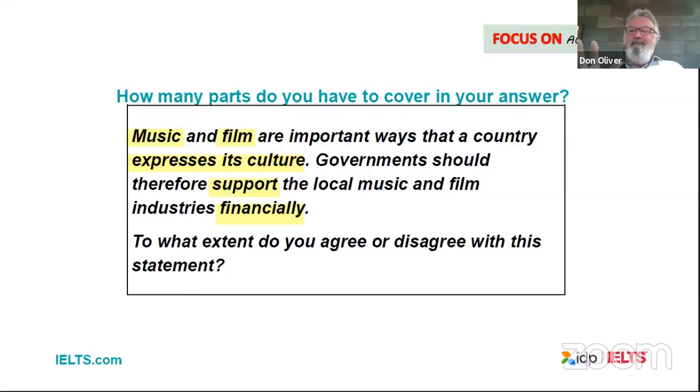Do you see here that we have spent a couple of minutes analyzing the task in order to give an answer that will fully address the task? If you do this, you'll score highly in that first criterion, task response. You analyze and then you provide an answer that covers all of those things. Finally, you are asked to respond. And here the response is quite simple. Do you agree or not?